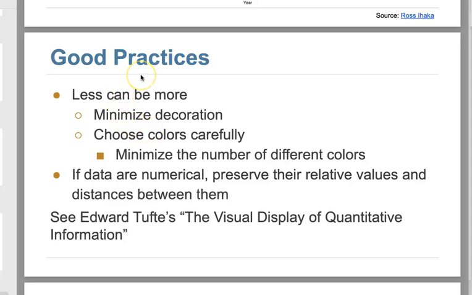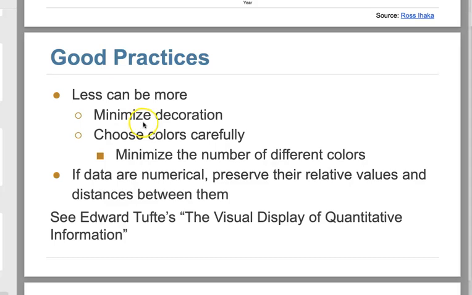So the good practice is, less can be more. Remember, creating a fancy demonstration is not your goal. Your goal is to show your data efficiently and clearly for people to observe what the secret or question is behind it, so that we can discover more.